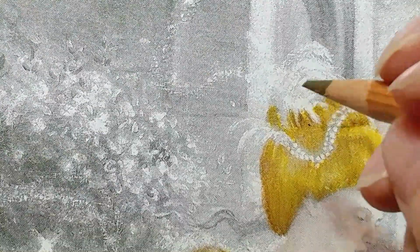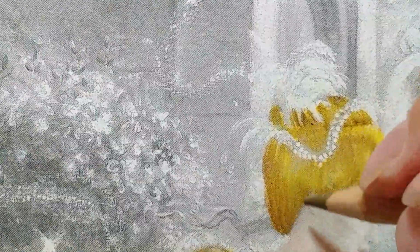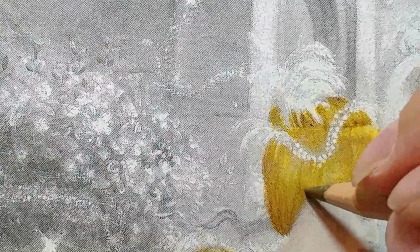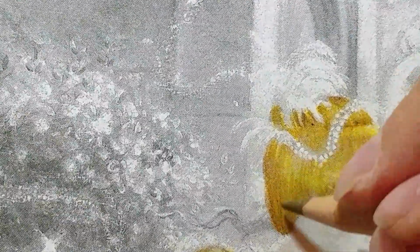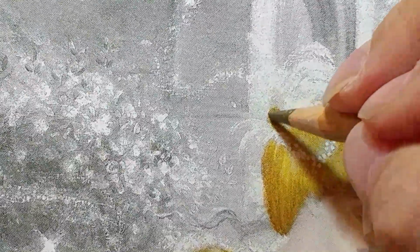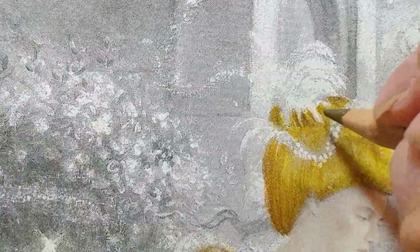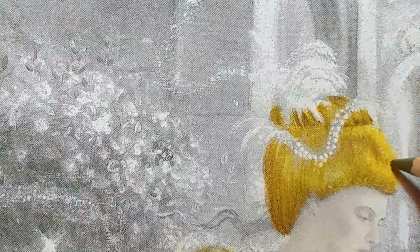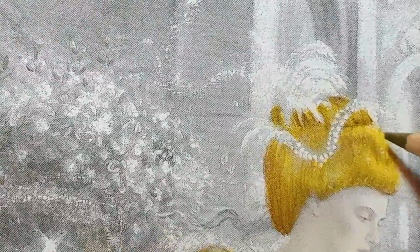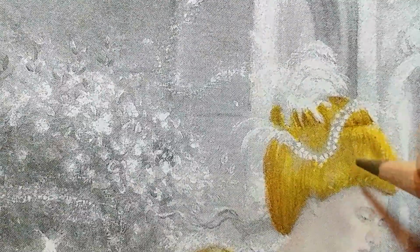There we go. Now I'm going to come in here and try to get some streaks. I know we're usually trying to get rid of them, but the streaks are what's going to make her hair look more like hair. Just like when we're doing animals, we do little short streaky bits. I need to get some streaks in here so that she actually looks like she's got hair and not just some big wig thing on.